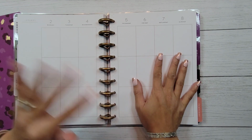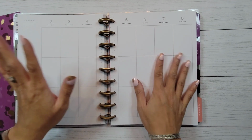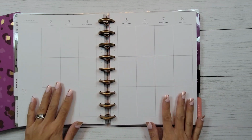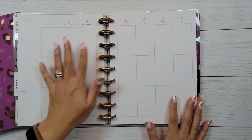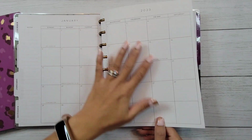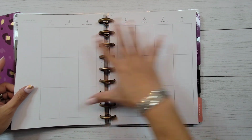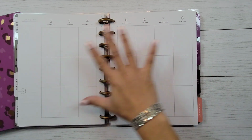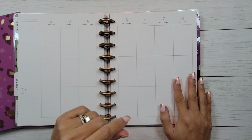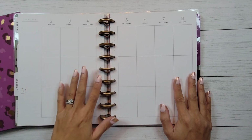If you follow any of the Happy Planner memory keepers, you'll know it's photos, stickers, journaling, all those things. And that's what I'm going to use these pages for, to journal and put photos. I will have a representative photo a day here, but I'll also have all the big events and the major photos here as well. So I'll do collaging type stuff, journaling, and just have fun with the week.